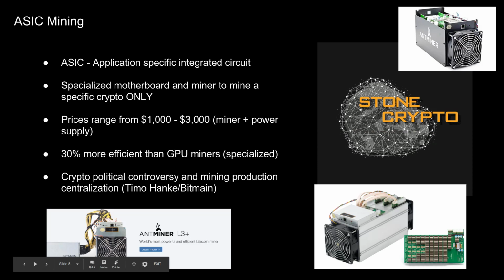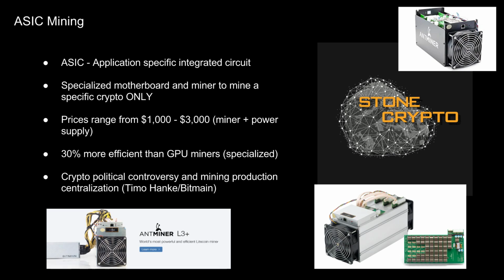ASIC mining is another very popular type of mining that I'm sure many of you have heard of. ASIC stands for Application Specific Integrated Circuit, which is the hardware technology behind ASIC miners. ASIC miners are designed specifically to mine only a single type of cryptocurrency. This increases the miner's efficiency and allows you to mine more crypto at a cheaper cost.